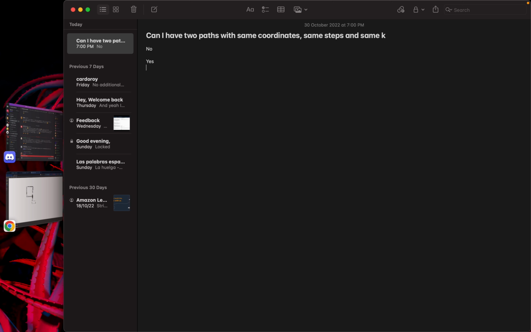But if you have the same coordinates, the same steps, and the same K, in that case they're equivalent, right? Okay, but I don't understand.